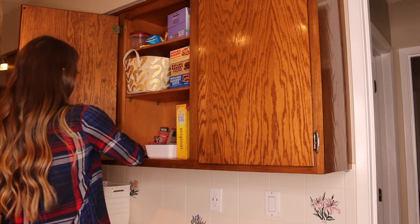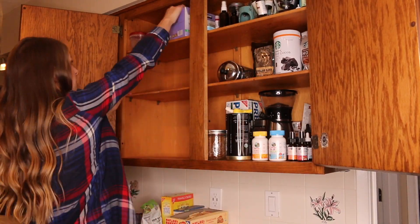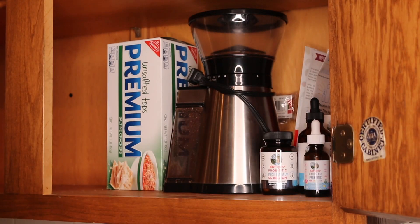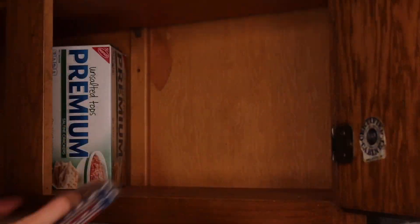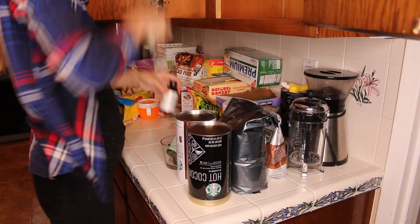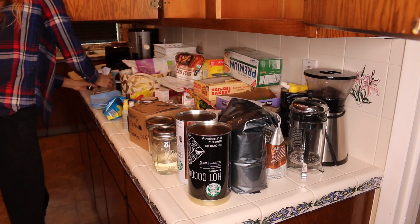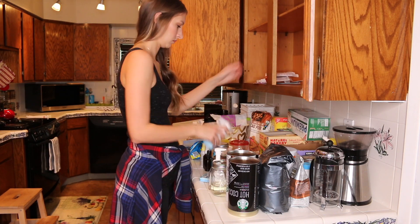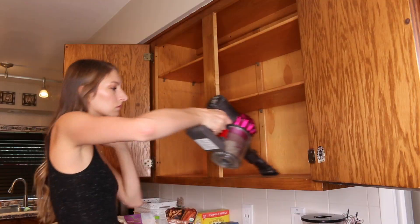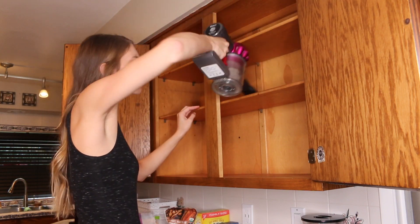I am so excited to show you the process of how I reorganize the snack cabinet. So here it is — the before. I'm just going to take everything out and put it on the counter. This has our snacks and everything, but it also has our bulk coffee, sparklers — if you don't have sparklers in your snack cabinet, are you even living? This has my essential oils for our diffuser, a bunch of random things, and some of our wedding cocktail napkins are even in a box up there. So I'm organizing everything and throwing away what can go. I'm going to do a quick vacuum and wipe out the cabinets as well — they were very dusty.